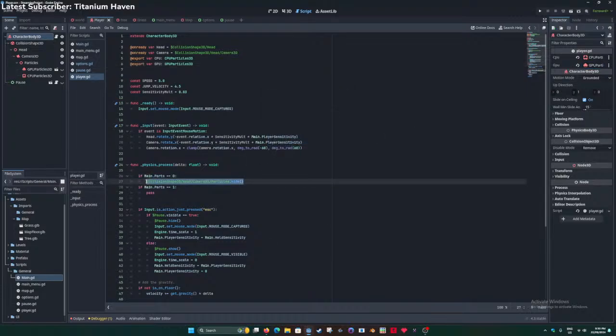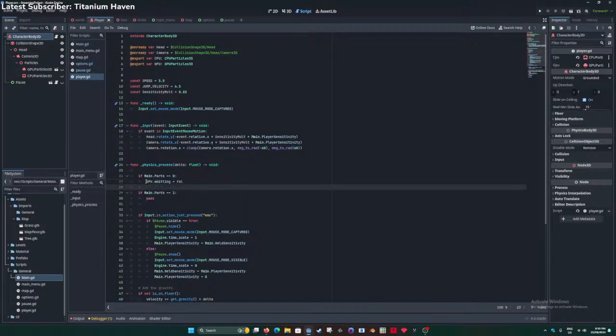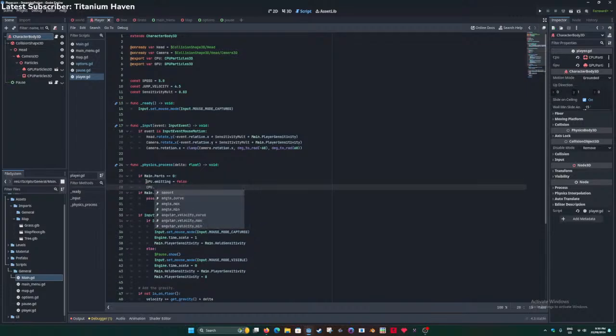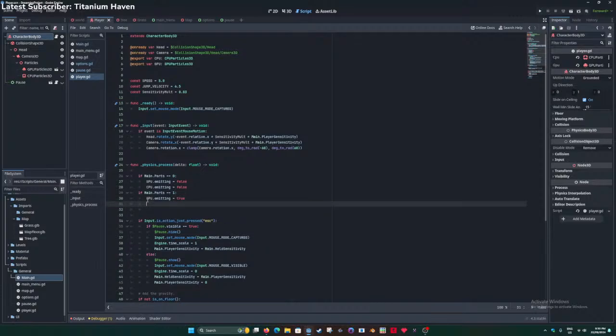Then if it's nothing, GPU dot emitting equals false, and then CPU dot emitting equals false. Parts equals 1, so it's CPU dot emitting equals true, GPU dot emitting equals false.